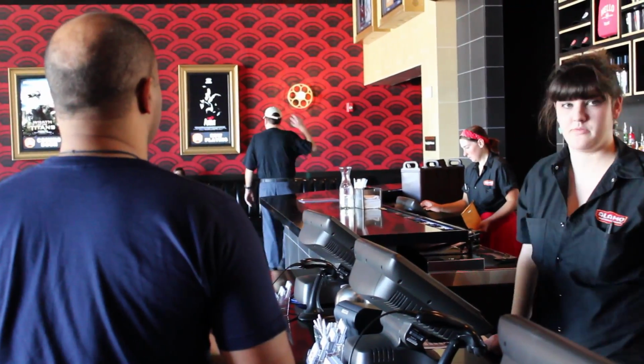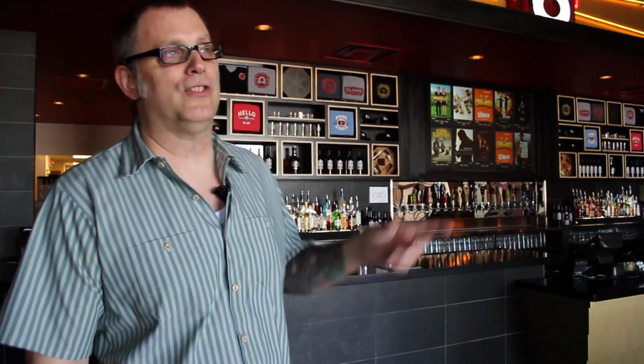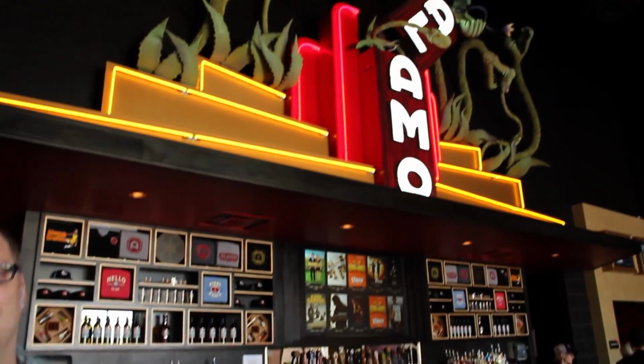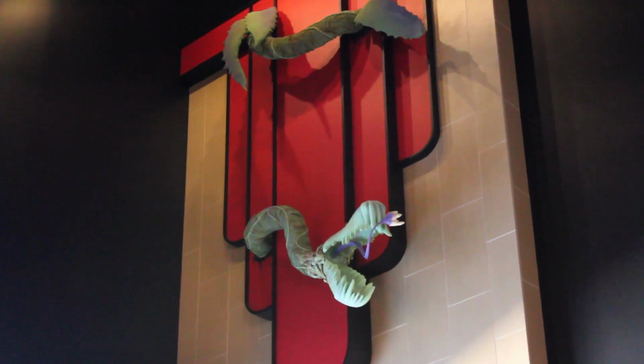Speaking of atmosphere, you'll see a specific theme around the theater. Since they have all the Wildflower Center across the street and all that, we decided to do Attack of the Plant Life. So you can see the plants are attacking our logo. And throughout the theater, you'll see all the plant life coming out of the walls and all that stuff.